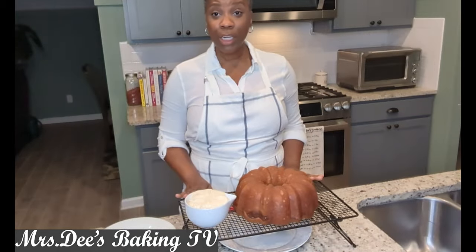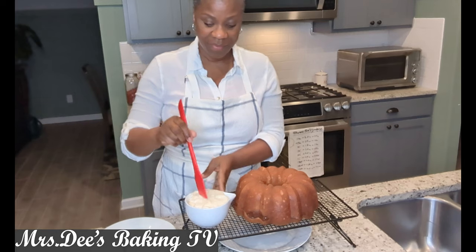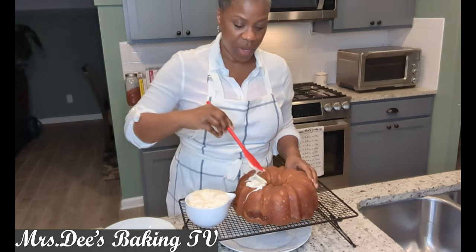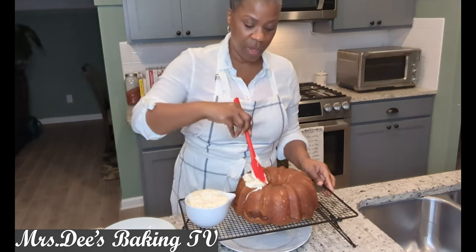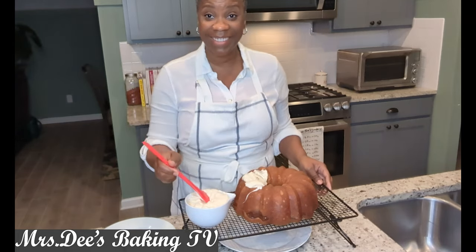Our cake is completely cooled and now we're gonna add our glaze. We're gonna go ahead and add the glaze all around our cake. And then, of course, you know what's next, the taste test.